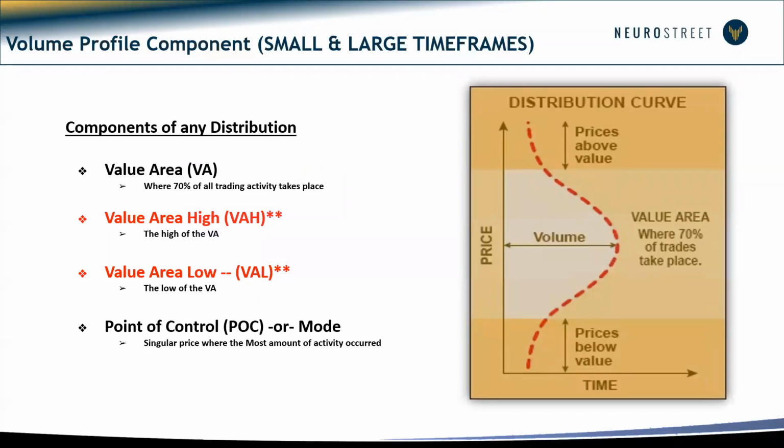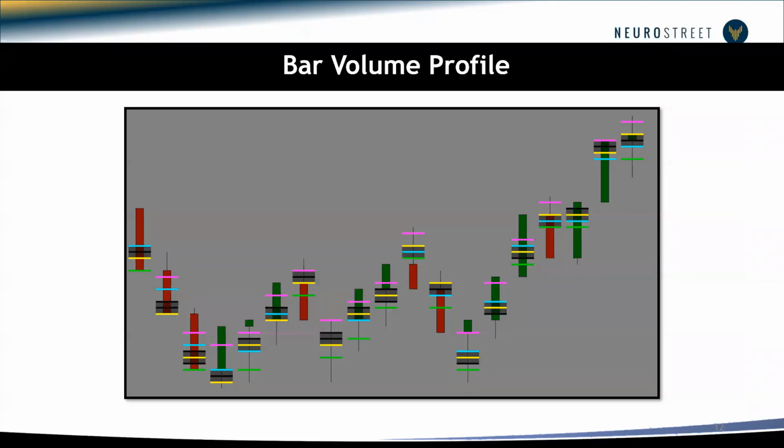Every single profile, whether we're looking at it on a macro level or a smaller time frame, has four very important parts. You have a value area high, you have a value area low, and then you have the value area, and then you have the point of control or the node, okay? Now, like I said, this is normally done on big profiles, but when we strip it down into small candles, we put the levels on the bar, okay? Well, do you think that having a whole bunch of candles with volume on it is going to make it more noisy or less noisy? I'm going to see if you get the trick question.